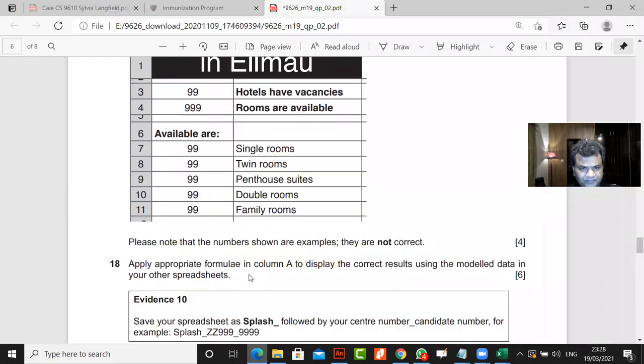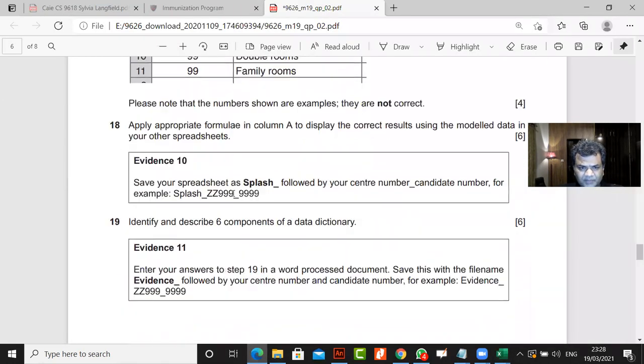Right, so we got this. Apply appropriate formula, done. We've done this as well.